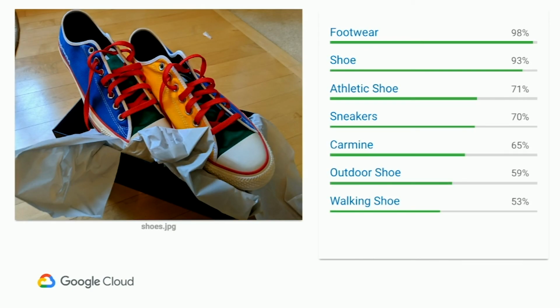They run Cloud Vision on a sample shoe. And Cloud Vision decided that these are good for walking in the outdoors. I had to look up what carmine was, and that is a very specific shade of red. So they want to do this for their whole stock and incorporate it into their web app. So how do you think we're going to add this?